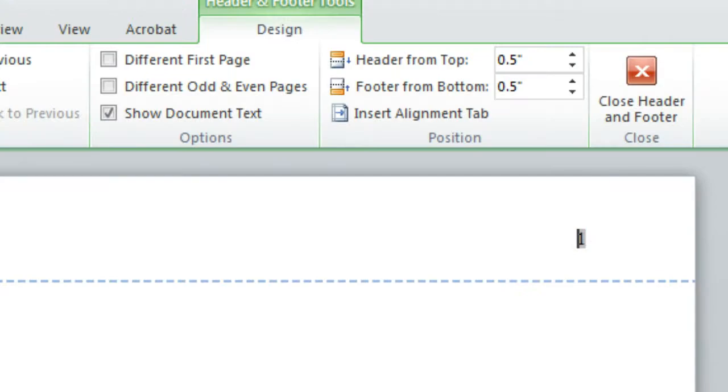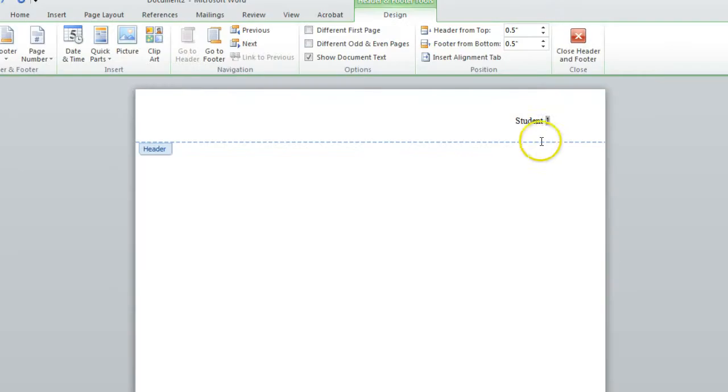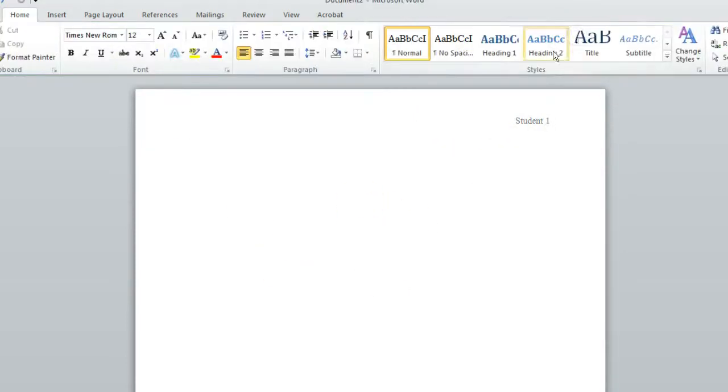Now with plain number 3, it has inserted a page number into the first page. Now the cursor is to the left of the number. My name will be Joe Student. So I will put Student, capital S, then a space. It's important to put the space there. Once I have put in my page number, I can either click Close here or just double click somewhere in the body. I'm going to click Close.